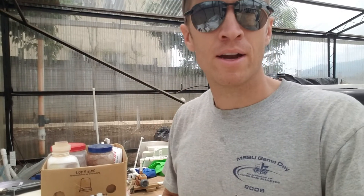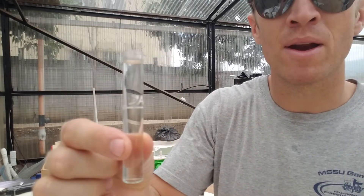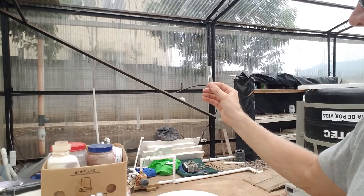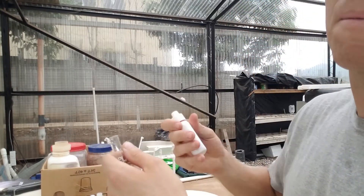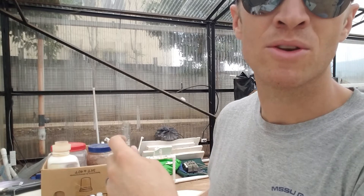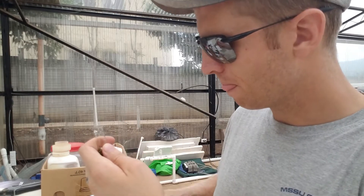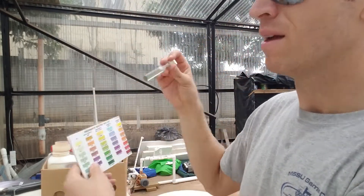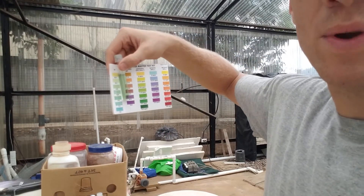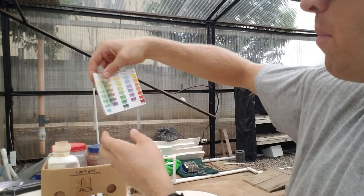Whenever you're adding your iron, first know that you need to add iron. The first thing you need to do is test your pH. I've got my water samples here. Just flick it like this until you get it down to that line right there. Do your pH test. I'm not going to go into depth on how to do these tests because you need to read the directions and follow the directions to a T. Mix, okay. Vial goes against the paper to read it — it does make a difference if the vial is touching it or away. Good lighting against the paper.